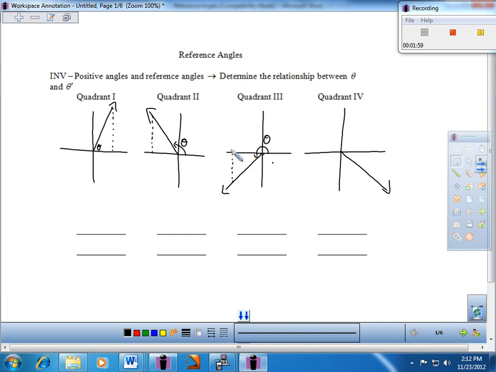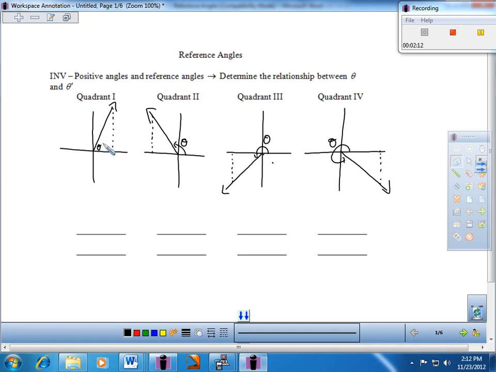If you remember on the last one, we ended the lesson on talking about how to get the theta prime in place. And we do want to go from the terminal side perpendicular to the horizontal axis, just like that. Okay, so I've at least set it up. Maybe slightly out of turn here, but I think it should still work, because now what I need us to do is throw in our theta primes for each of those 4. And if you remember, the reference angle, in terms of the visual aspect of it, is always in between the terminal side and the horizontal axis.